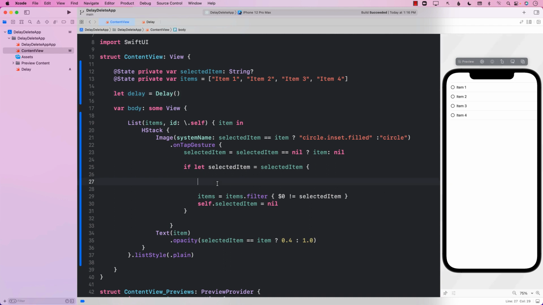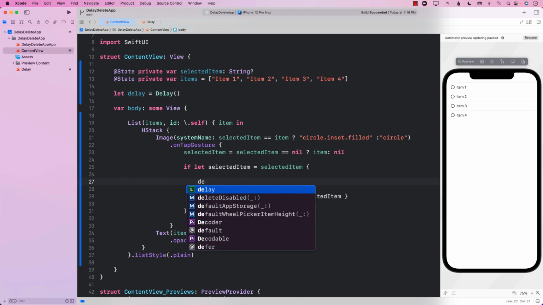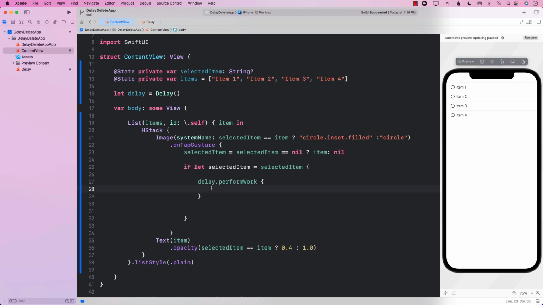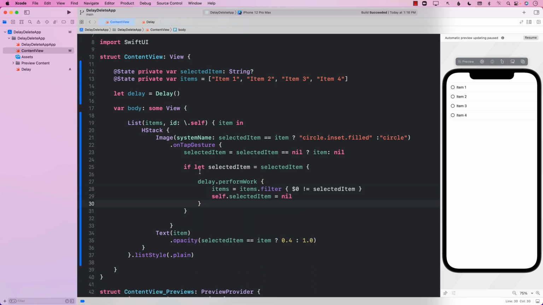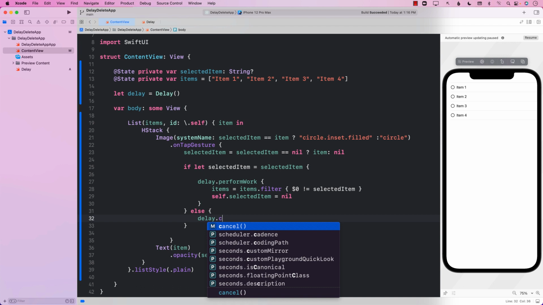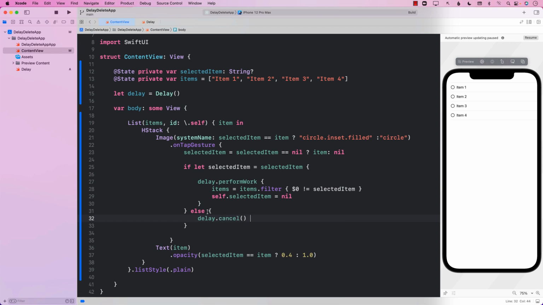And once we have the instance of the delay, we can say delay.perform work. Whatever work that we want to be delayed, we can just put it right there. If the selected item is nil, then we will probably cancel it, so delay.cancel. Okay, so this is our first implementation.